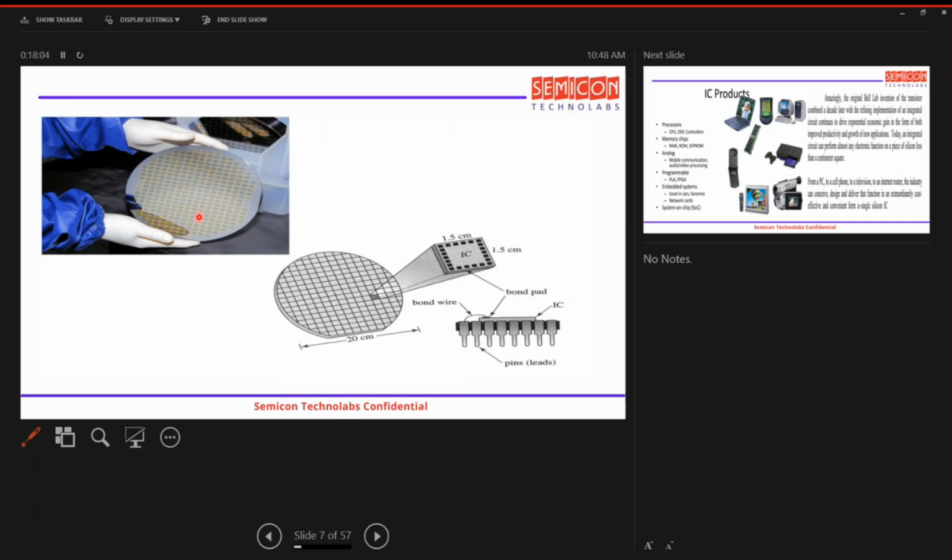Now, what we have to do in physical design, which is our demo for today, is generate the layout. This layout will be mapped into these tiny rectangles, which we see here. This is nothing but your integrated circuit. Once it is mapped into these tiny rectangles, it has to be fabricated in order to get you the die, which you can physically see. Physically, you can hold it. Of course, after packaging, not before packaging, because the ESD that is present in our hand can damage the die.